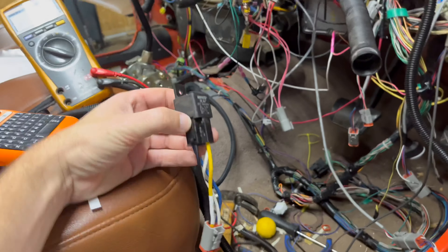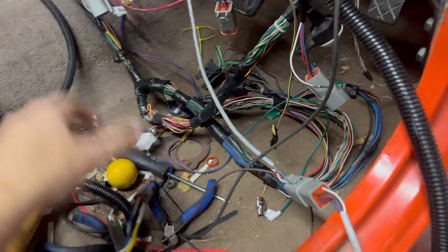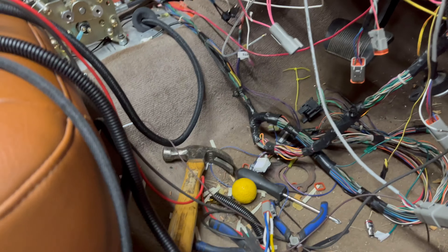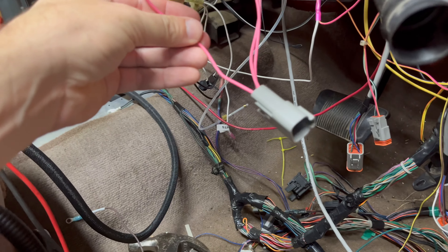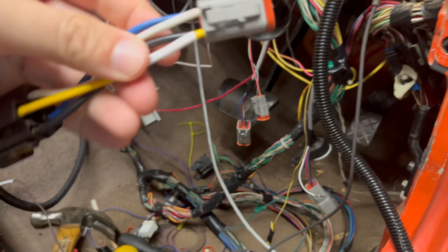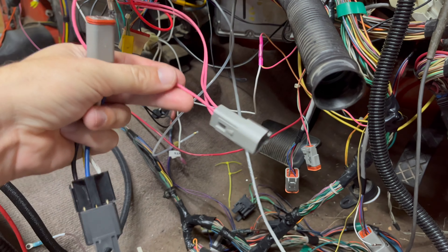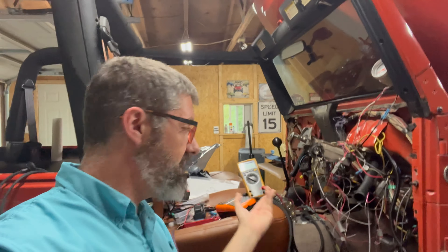I'm going to flip the camera around to show you what it's doing. This is just a small piece I took off and had to figure out what it was for — I finally did figure it out. Notice I have now labeled this 'Neutral Safety Switch Relay.' That's actually going to tie in here, so I'll pull this wire out, get rid of this crappy paper label because they've been falling off like crazy. I'll heat shrink the new label on here. I'm spending the entire day going through and labeling all of this, so if I ever have to take this apart again, I know that this neutral safety switch relay plugs into the connector also labeled 'Neutral Safety Switch.' This labeler is awesome and I absolutely love it — it's going to make this project so much better.